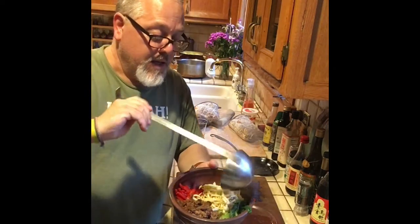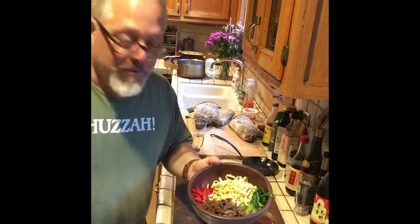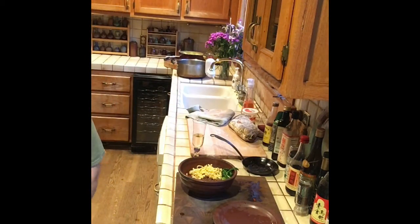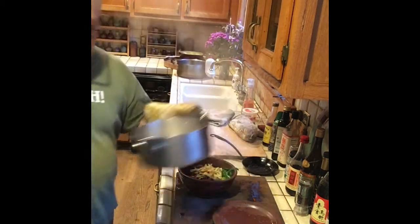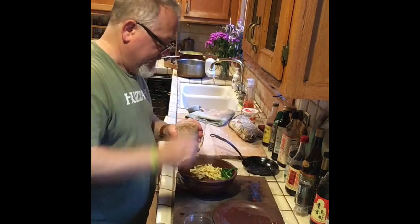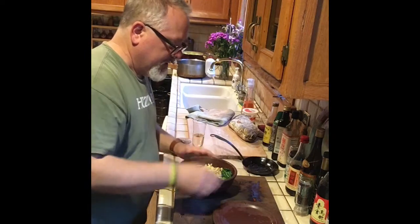Pour it right on top. Maybe another. I actually started with 3 cups of broth for a single serving. And I'm probably going to use it reduced. I'll do about 2 at this time. But you know what, I'm just going to pour the rest of it on top. No reason to futz with this. There we go. And let's finish it off with just a little bit of crunchy smoked salt. There you have it. It's just noodle soup. I think it'll work.